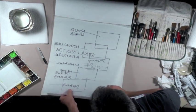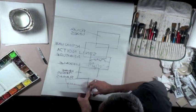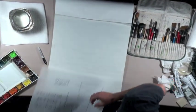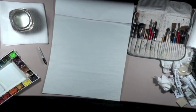Stick this back here so that we can look at it a little later. I know I always talk too much and paint too little, but oh, I'll paint for you guys, I promise.